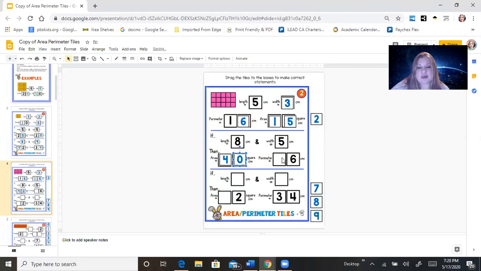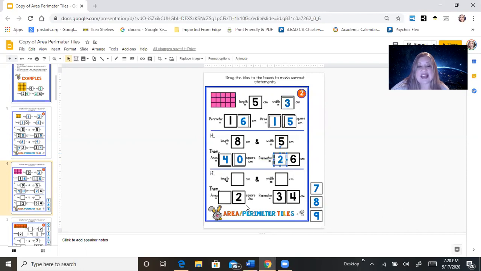And then lastly, perimeter. If you had a rectangle that was 8, 5, 8, and 5. Well, if you think about it, the 5 and the 5 on the left and right would give us 10, and the 8 on top and 8 on bottom together would give us 16. 10 and 16 is 26. So let's put the 2 here for 26 for perimeter.